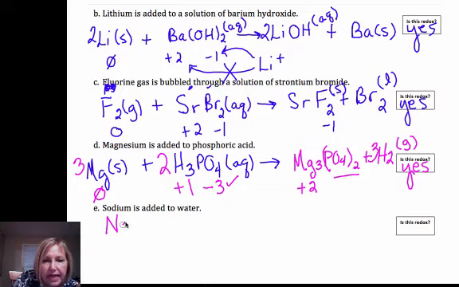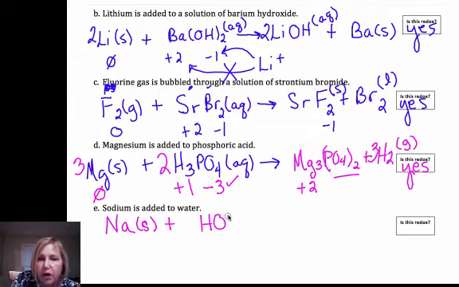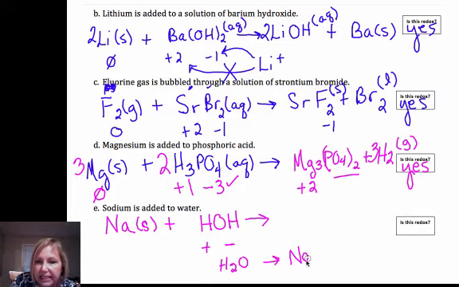All right, sodium is added to water. Now, in a single replacement, I strongly recommend that you write water as HOH, or you're likely to make a mistake. I see it every year, about 30% of you, and I would like to see that get down to, let's say 0% of you doing this. You can think of water as being made of the +1 proton and the negative hydroxide. If you don't write it this way, there's a tendency to write the product as Na2O, and that's not what happens. Do you see, if you write water that way, it kind of implies that.